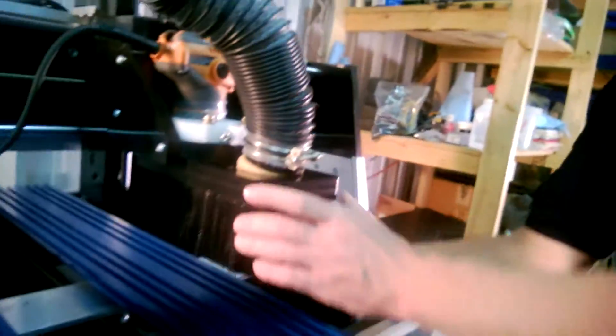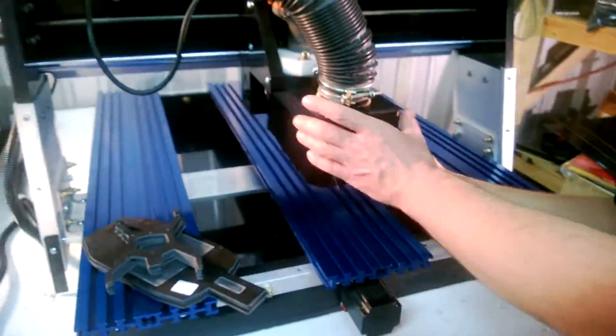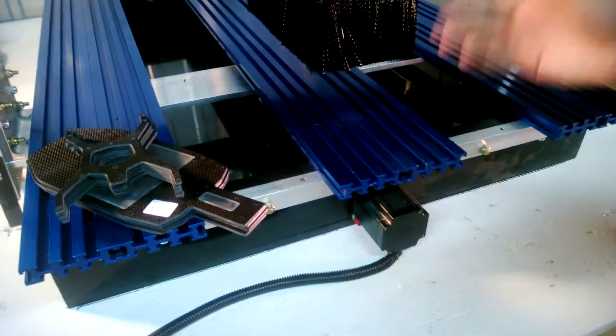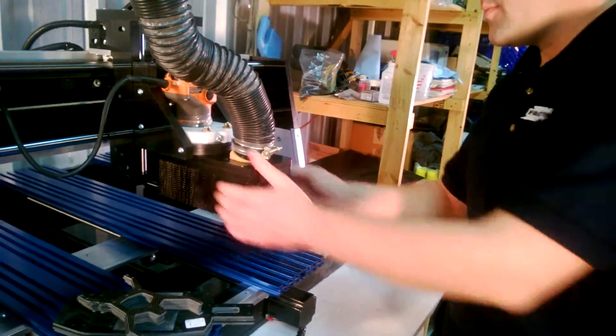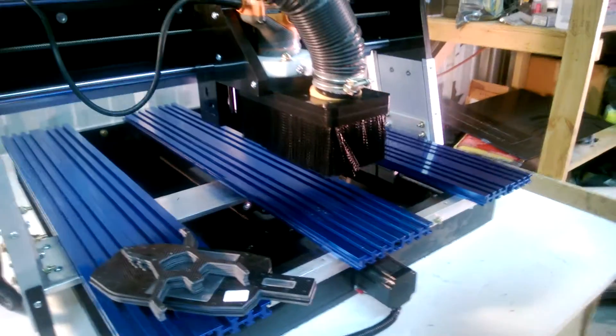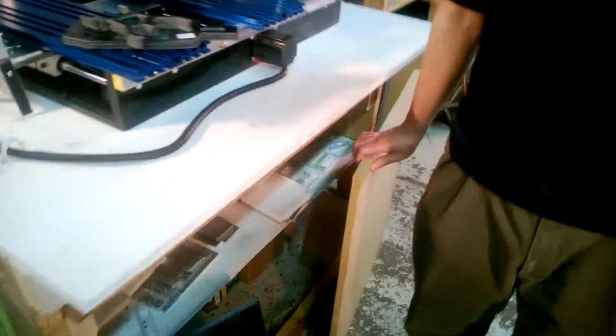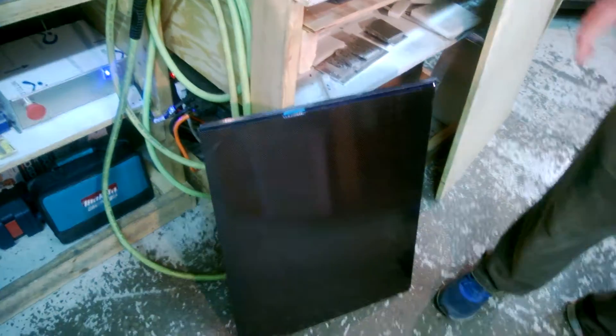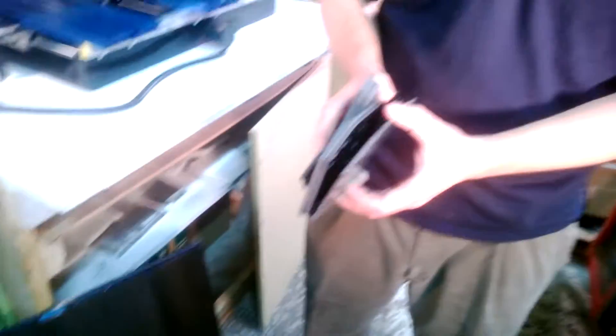They also upgraded the dust cover attachment — being a physics major, I'm pretty excited that it's held on with magnets. It used to have a weird sliding system held in by a bolt dropped in a hole. The new one has nice bristles and just pops on with magnets. The new router's installed, the dust cover's built, we've got our spoil board for the bottom. That's what the carbon fiber sheets look like, folks — they start out like that and turn into eight X6 Cube chassis per sheet. We're going to start cutting the first sheet tonight. That's all for now — thank you!